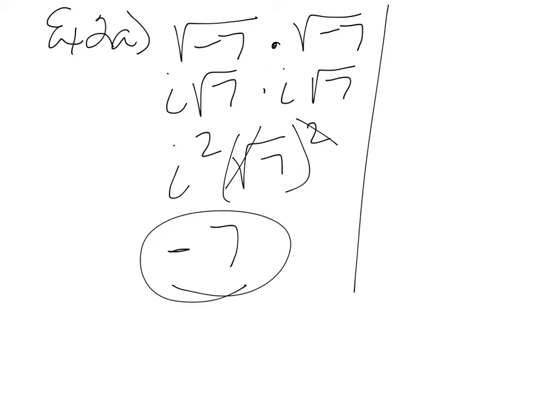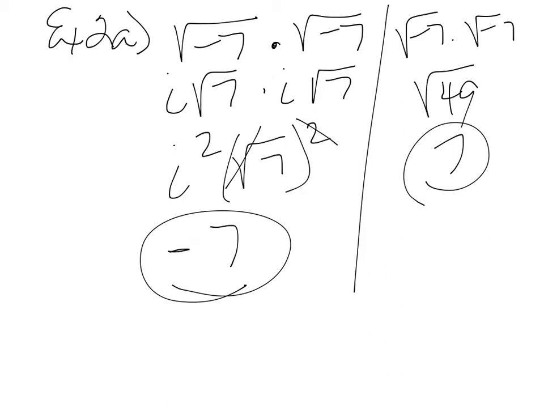So do you see the difference? If you'd gone through here and you had -7 times -7 and you multiplied those together, that would have been a positive 49, giving you just a plain 7. So you would have missed this negative sign that you need to show that you started with that -7. All right, pretty cool, right? Let's do some more.